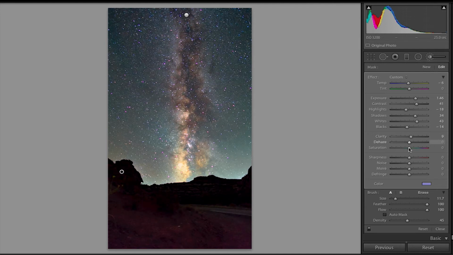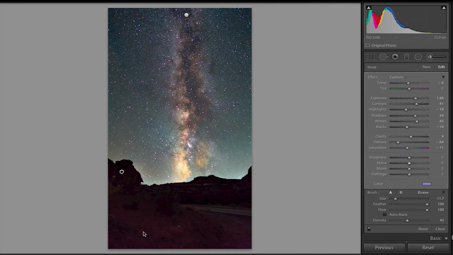And the dehaze works in the opposite way. It can really help you soften and lighten these foreground at the same time. And getting rid of some of that saturation is going to get rid of your color noise as well. So let's soften it a bit.